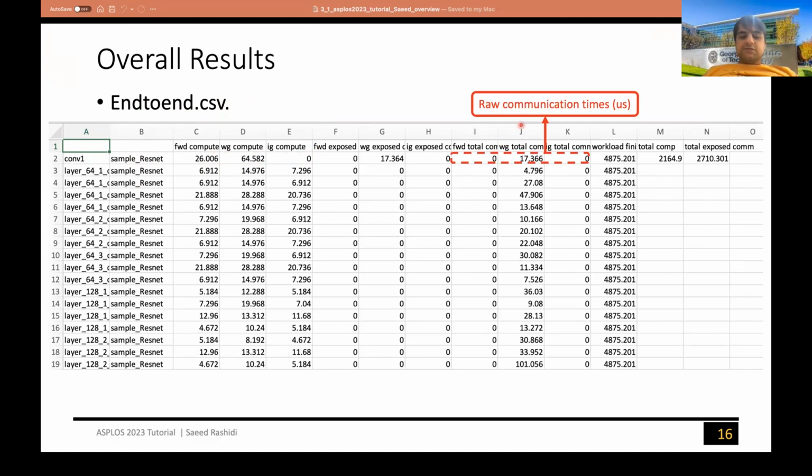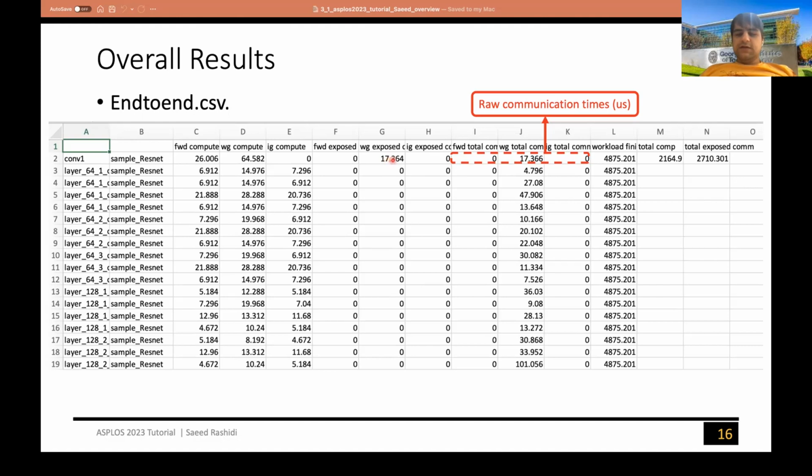So depending on the parallelization strategy, for example, if you have data parallel, then whenever each node generates the local weight gradients, it needs to do an all-reduce between other nodes to get the global gradient summation and then update the model. So these are the communications for different phases. Because this workload was data parallel, it only had weight gradient communication, so we didn't have any communication during the forward pass or input gradient computations. The only communication we have is after the weight gradient computation, and this is the total communication time for this layer of the ResNet.